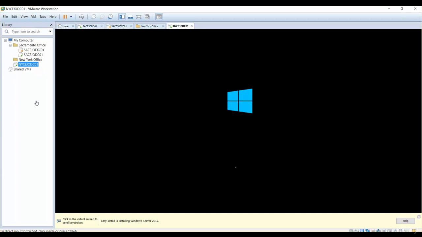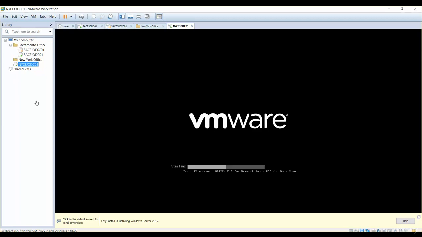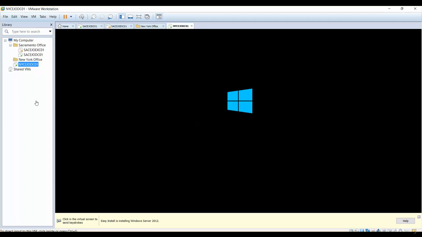That's how it works. So it is doing load balancing. And another great thing is that if your Sacramento domain controller goes down, you will not lose anything. You still have your additional domain controller in New York or in your Sacramento site or any other site. Like you have more than one domain controller and you got an additional domain controller. So you will be able to make the additional domain controller a primary domain controller so that your users will still be able to log in, so you will not lose anything.